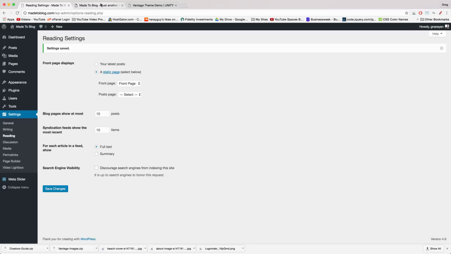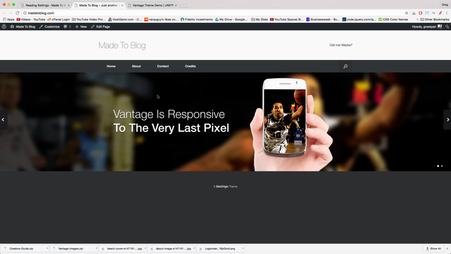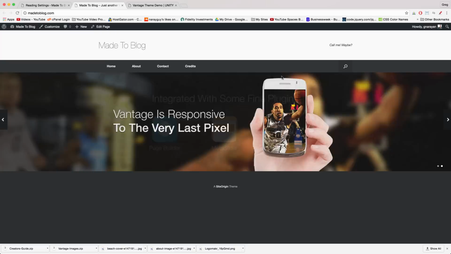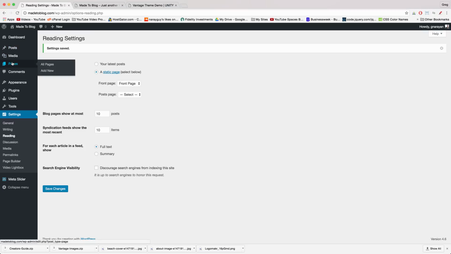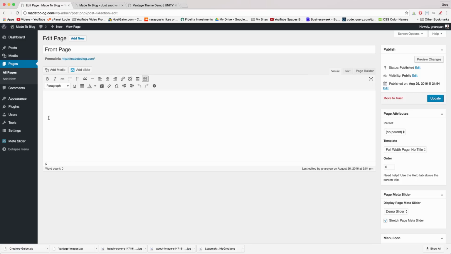In fact, now when we look at our site and we refresh it or click on the title up here to refresh it, our front page will look different. Instead of the demo content, this just shows the new page we made called Front Page. Next, I want to get rid of this demo slider because it's beautiful, but we're going to insert our own beautiful content. So come back to the dashboard and navigate to Pages. Whenever you want to change your home page, you'll now go to the front page in Pages. And again, this is how professional web designers do it.